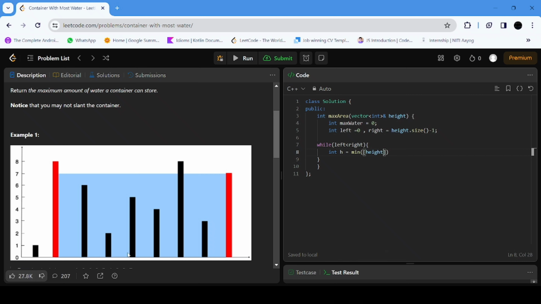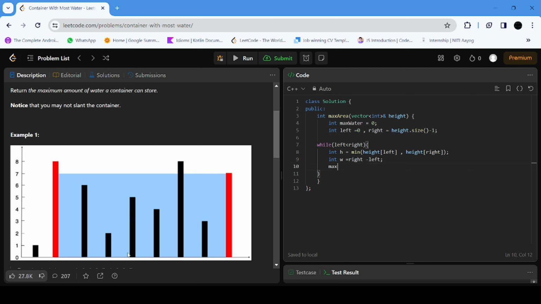Height of left, height of right. Then we will initialize our width, which is w equal to right minus left.